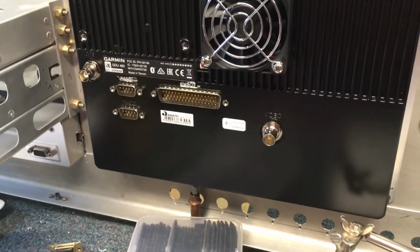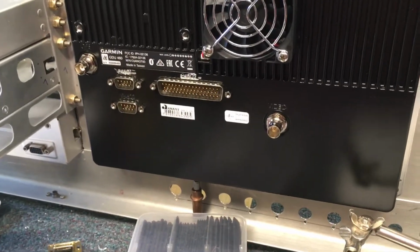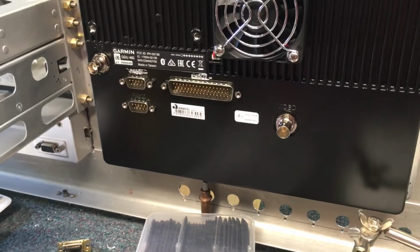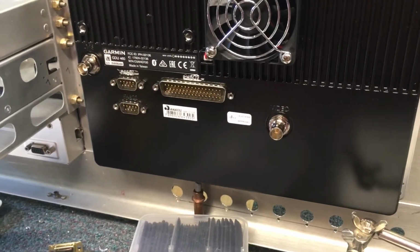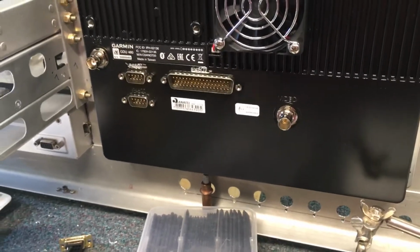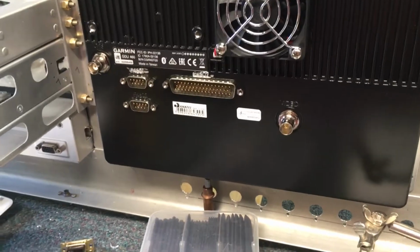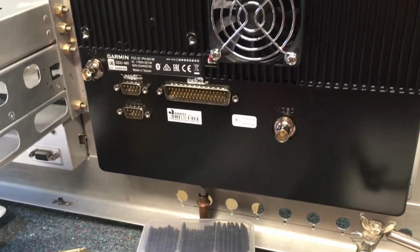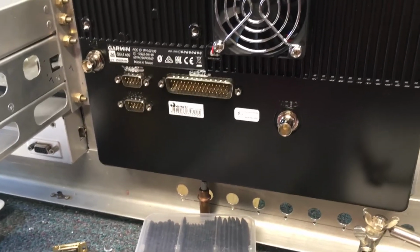Like on a disk drive, it was all daisy chained, and it would have two connectors on the back of all of those peripherals so that you could daisy chain to the next. So if you had two disk drives, the first one would plug into the computer, the second disk drive would set on top of the first disk drive, and then there would just be a cable going from the first one to the second one.